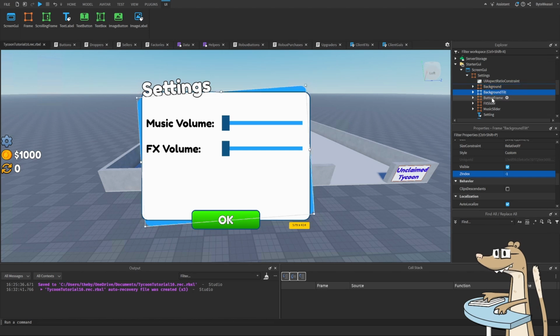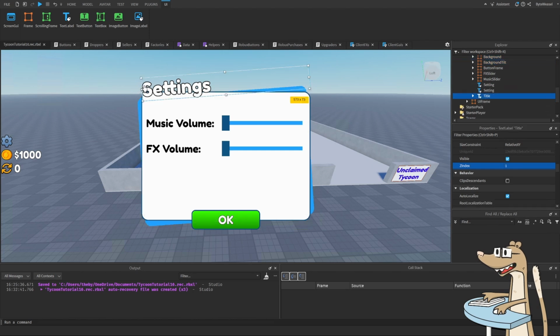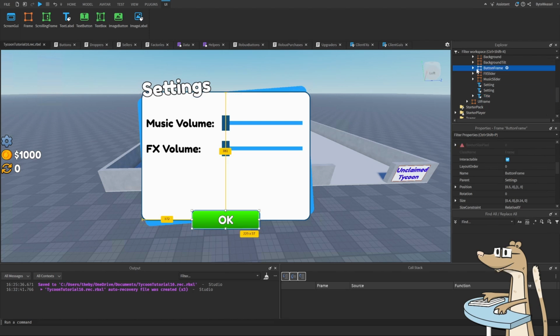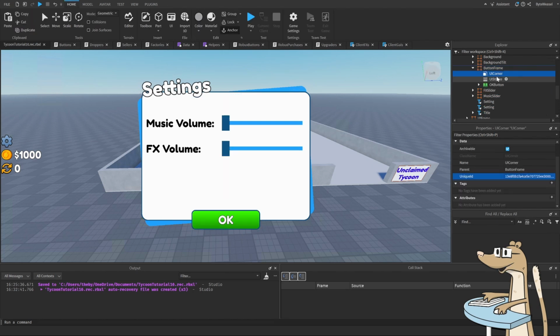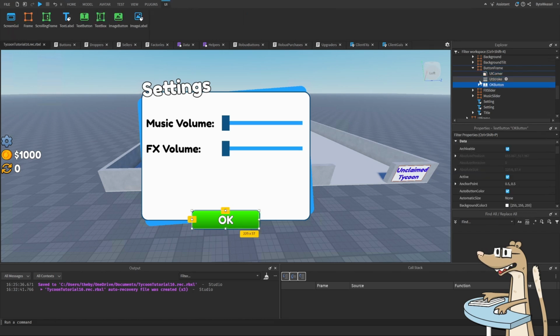So we have that background, and we have the title of the window here, which is just a string called settings, and I've angled it the same as the background. You can probably see it's -4 as well. And that is basically what you would change if you copied and pasted this frame to make something else, like an inventory or a tutorial window or a pet system or something. You would change the title from settings to be whatever the window was. So that's neat. Then I've added a button frame that contains rounded corners and a border, and then inside an actual button with a gradient.